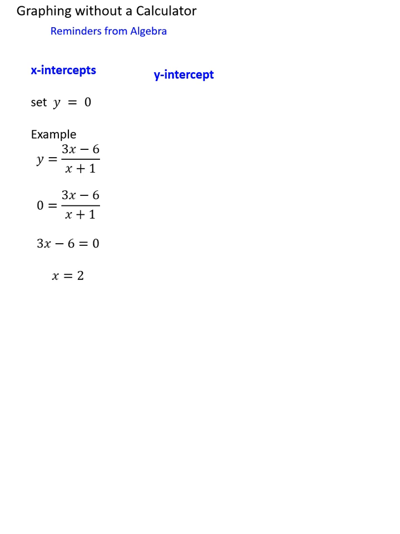Here's a second reminder from algebra, y-intercept. The y-intercept of a function is found by setting x equal to 0. For example, if we wanted the y-intercept of this, we would plug in 0 for x and solve for y, thereby giving us the y-intercept. That shouldn't sound new to you, but it comes up a lot in this video, so it's worth mentioning here.